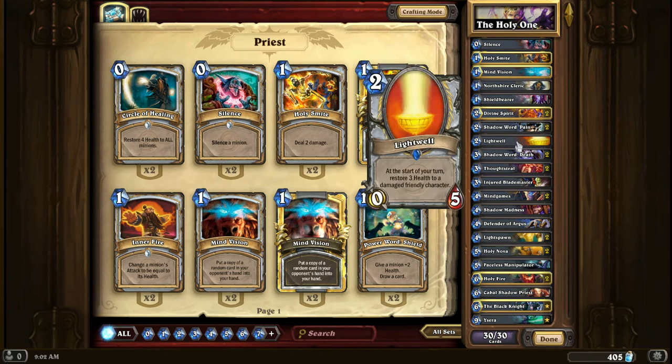Lightwell, pretty self-explanatory. Also, you want to play that card behind a taunt card or behind a big minion, so it doesn't take as much focus as you want it to, because that card can be a lifesaver.